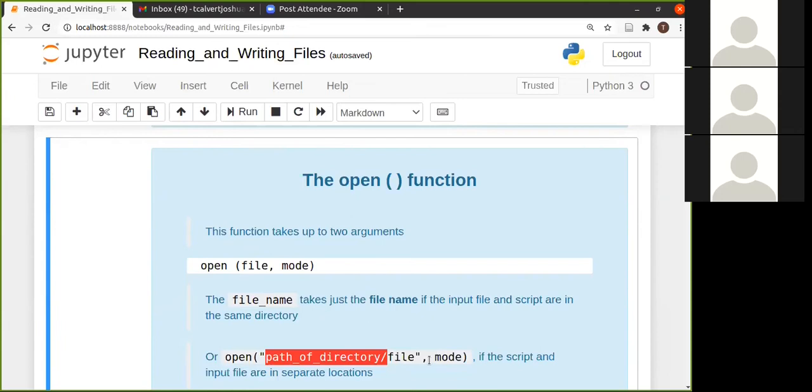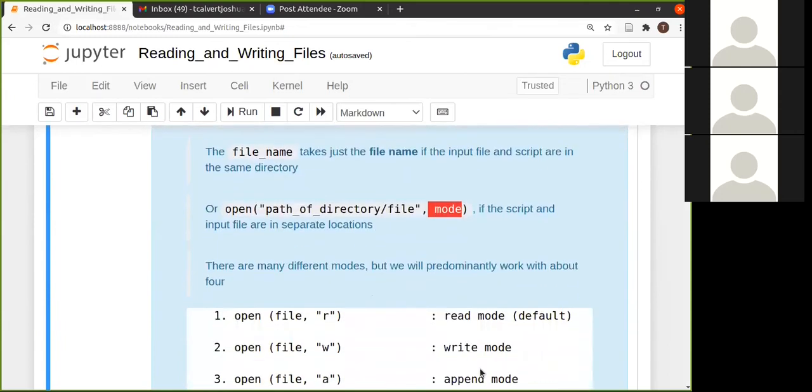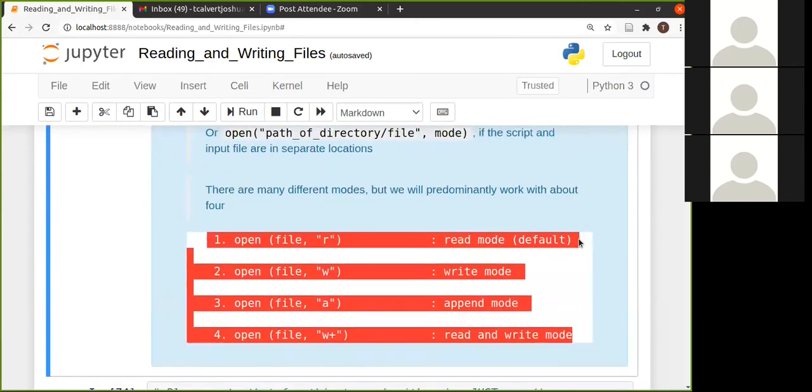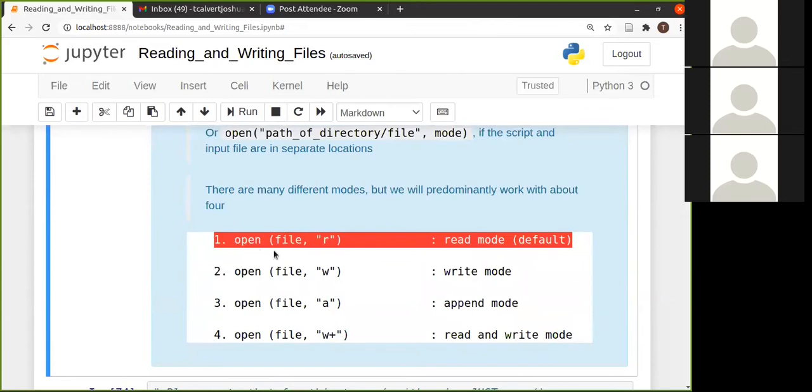And then you would stipulate the mode. As I was saying, these are the modes, and we're just looking at this one at the moment. With some functions, you don't need to fill in any arguments, but with some functions, you have a default mode.